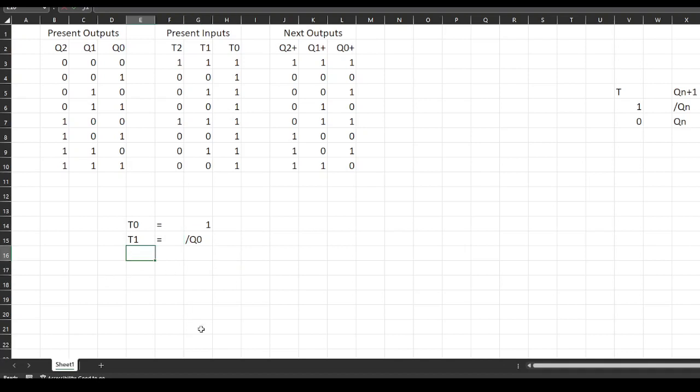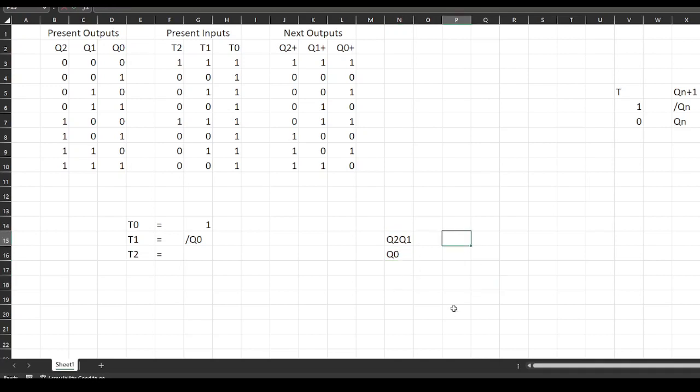Okay, now let's try to figure out what T2 is. Now T2 is a bit more difficult, isn't it? Because it's not very straightforward as to what the pattern is here, right? So what we can do is write a k-map, and let's put Q2 Q1 on the horizontal axis, and we'll put Q0 on the vertical axis, and then let's write the combinations.